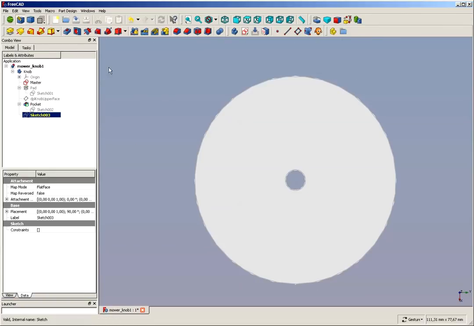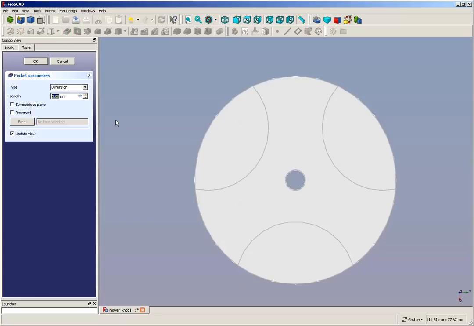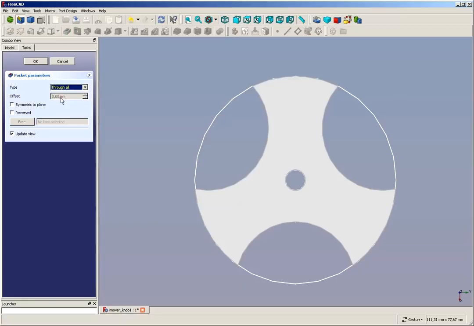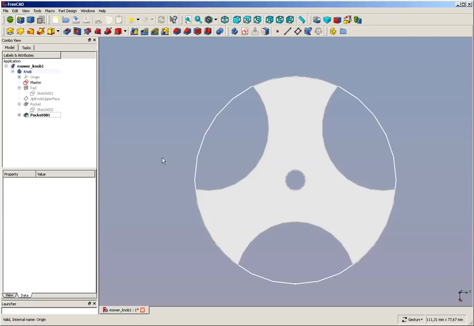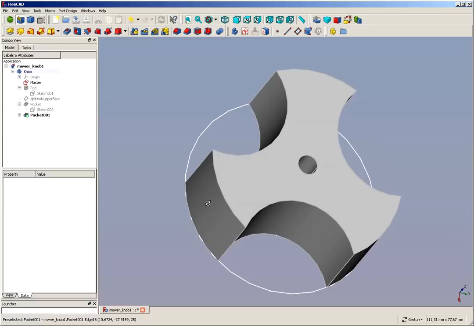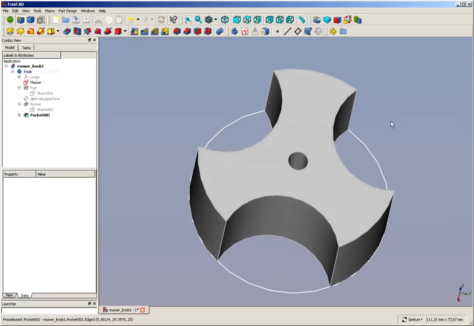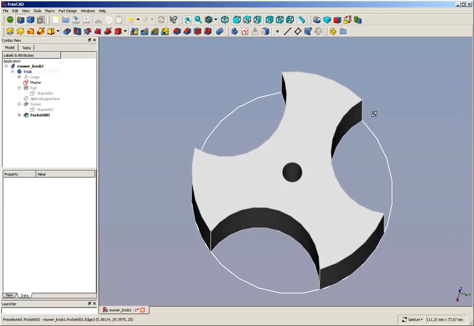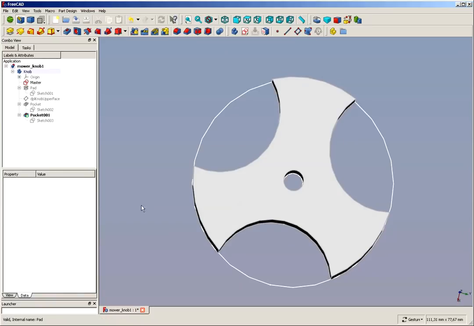We close it and we simply do a pocket through all, and there we have this shape. That's all we need at that point. We are now going to create the proper shape for those wings.